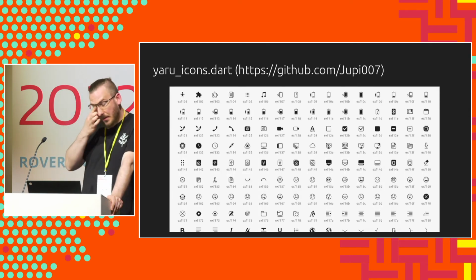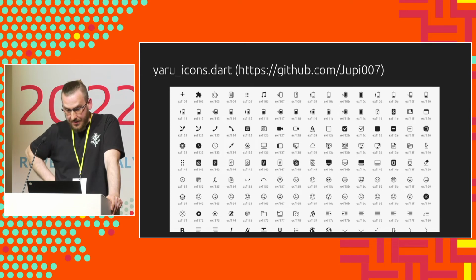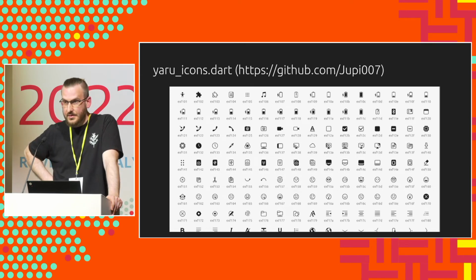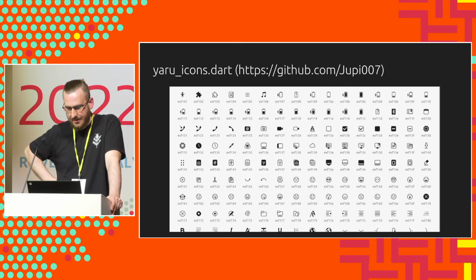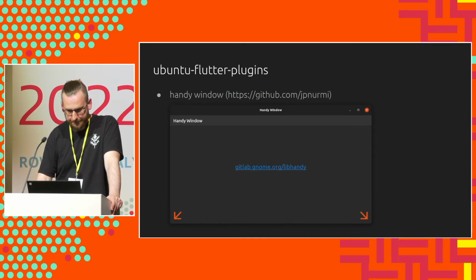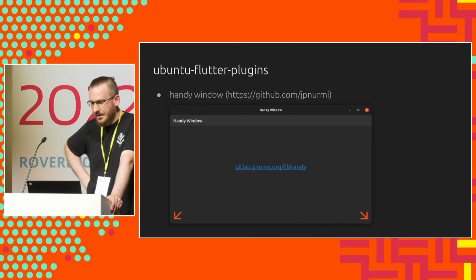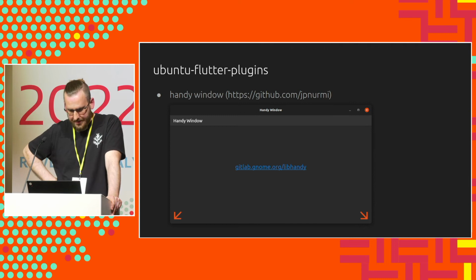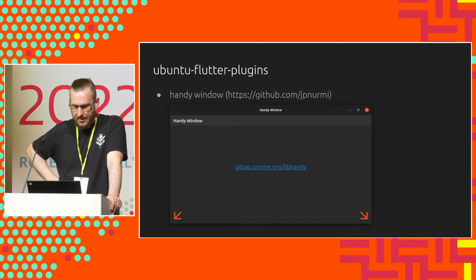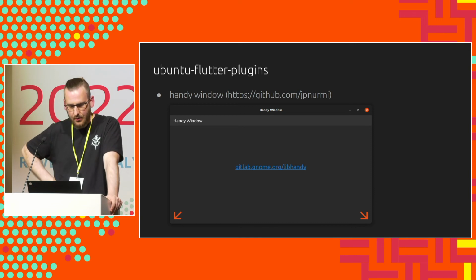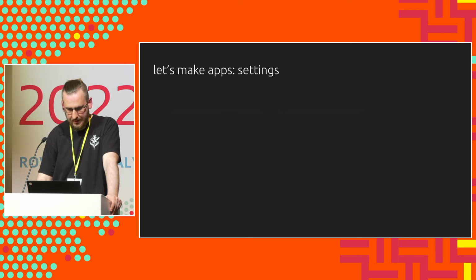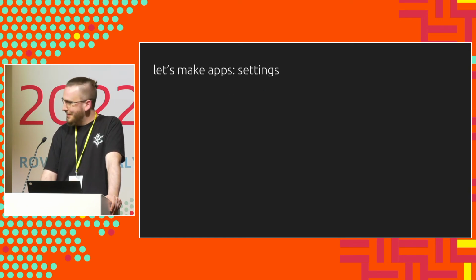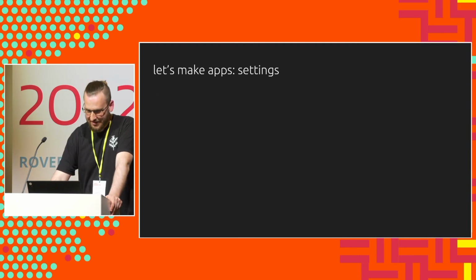All right, and also thanks to one of our Yaru members, we got all the icons in. So we get our beautiful slim 1 pixel Yaru icons in, which I personally really enjoy. And thanks to one of Canonical's guys, we got a package called Handy Window, which makes use of the libhandy library. So we get the nice rounded bottom corners on the window. This is where the screenshot belongs, actually. Okay, what we get here.